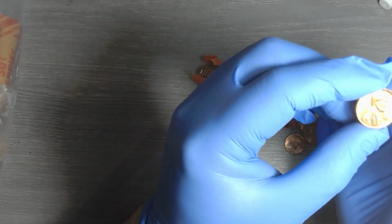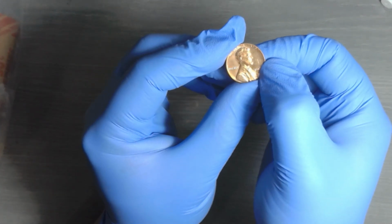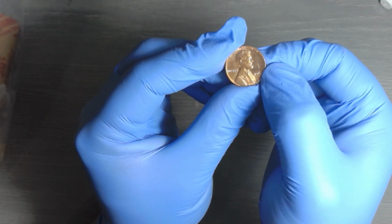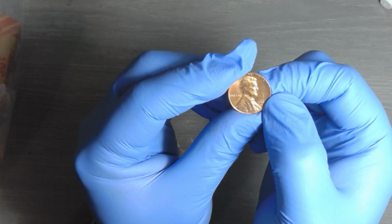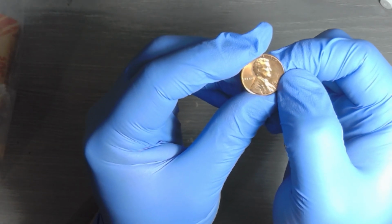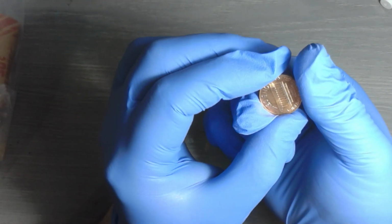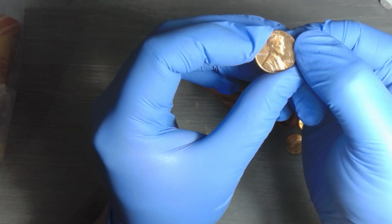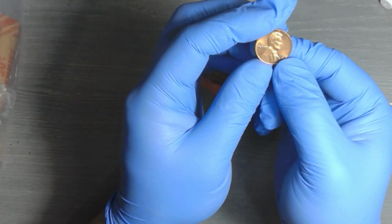All right, see, this is not worth keeping to send in. You see the discrepancy, the big scratch. If you were to send a coin in like this, that has that mark on it right there, you can see it right there, you would not even get a grade on it. They would mark it as a genuine uncirculated with a scratch or scrape on it. The coin looks good, everything, that's the only discrepancy, that one line. Yeah, that one line is what's going to make you waste your money on grading it, because that's just a discrepancy. All right, so let's see here.